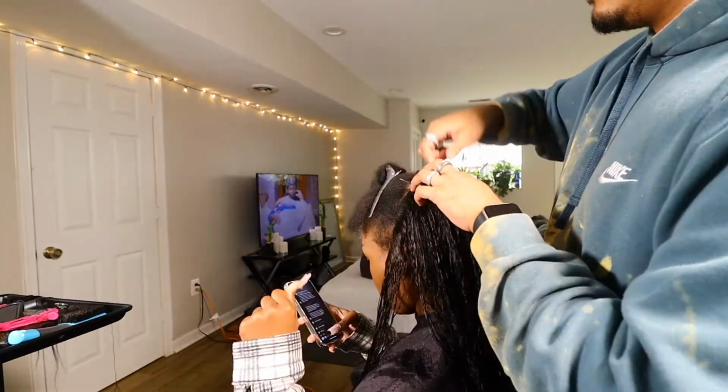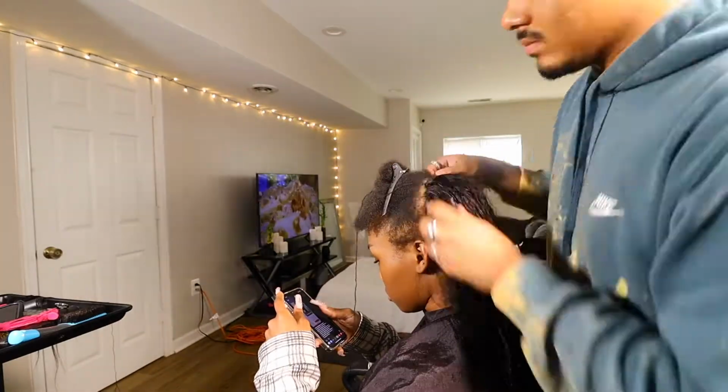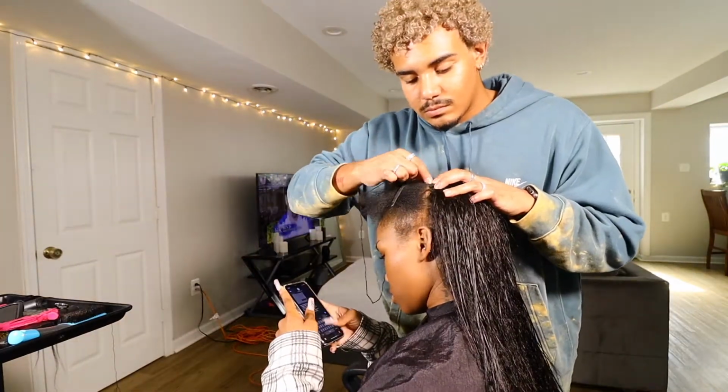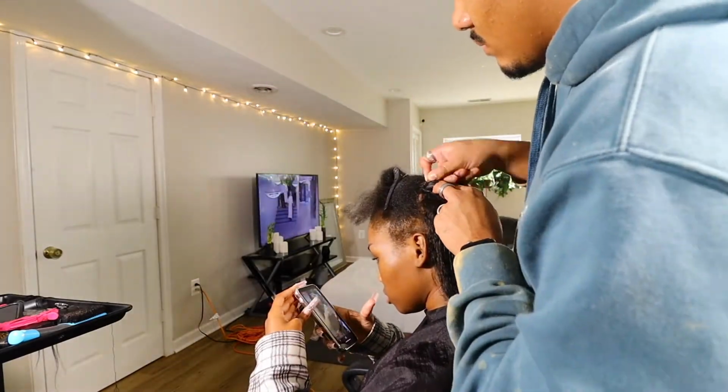So when we got to the top, there's also a section of my hair that we were using as leave out that's gonna cover that track. So make sure you don't forget to leave some of your hair out so that your tracks won't show.